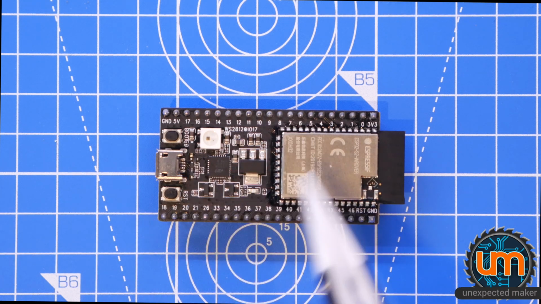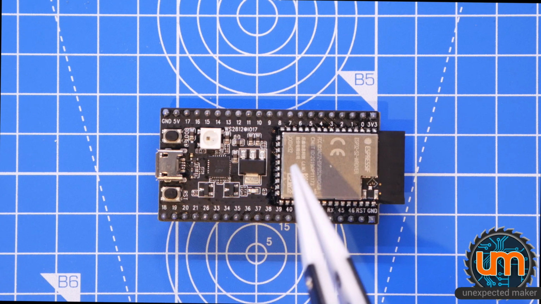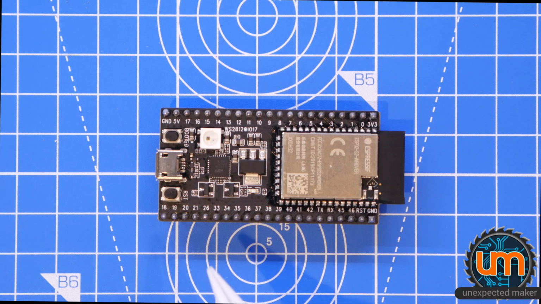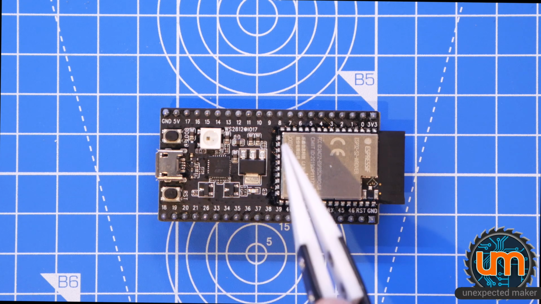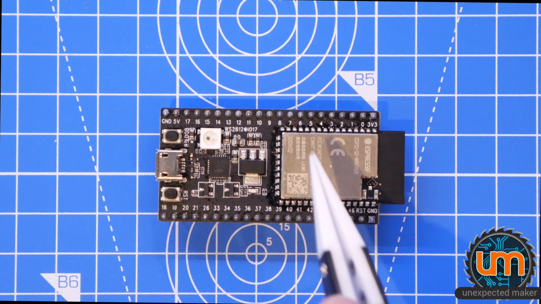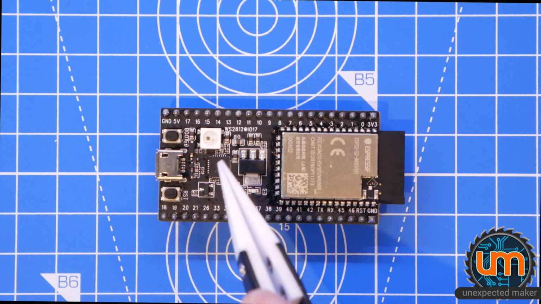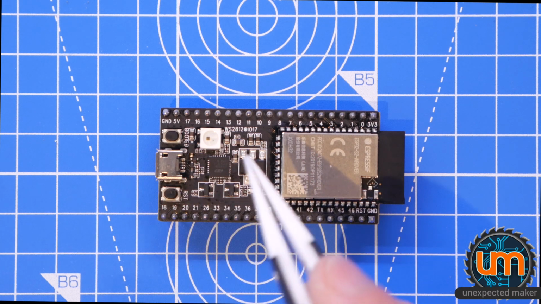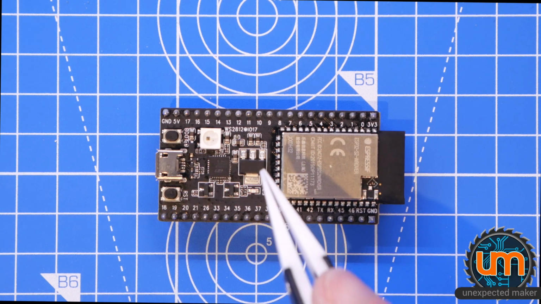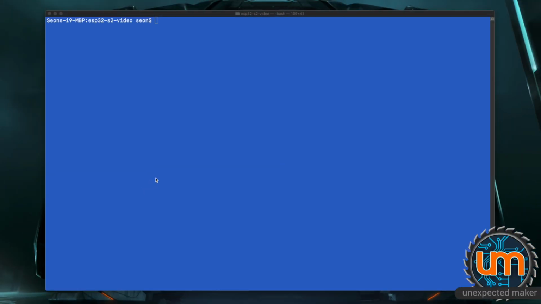Right now, though, all of that is kind of up in the air because the IDF is not finished. It's still in pre-beta, and there is a lot of work still to be done and a lot of decisions still to be made. Ultimately, though, whether you choose to design a board that uses the built-in USB or whether you use an external serial UART chip, it's going to be the same process to flash the board. So let's have a look at how to get the IDF set up to be able to talk to your new S2.